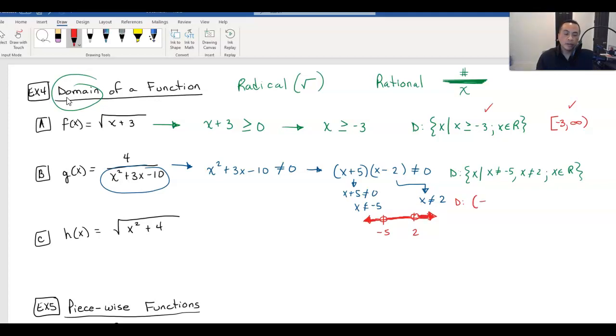So you're going to say the domain is from -infinity up to -5, parenthesis, because we're not including -5. That's not part of our domain. And then you put in union with everything from -5 to 2, close it up, in union with everything from 2 to infinity. All right, we'll talk more about this in class, but again, notice I don't have any brackets. See, -5 and 2 have open circles, so I have to put parentheses around those. Another thing is everything else is shaded, but when you shade to the left of -5, that's infinity. Infinity can't be contained.